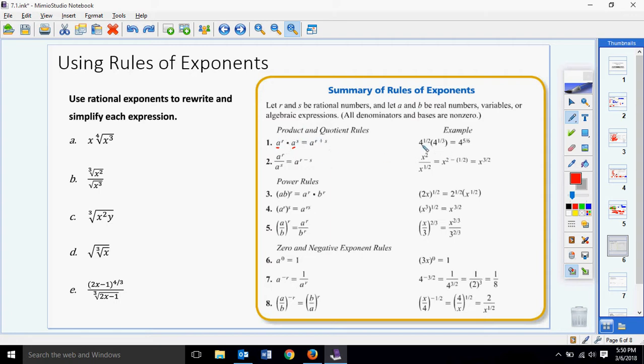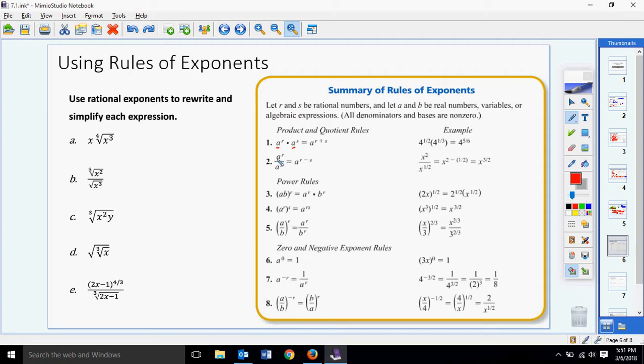Okay, so such as over here, 4 to the 1/2 and 4 to the 1/3. Same base, so my base stays the same. I add my fractions, 1/2 plus 1/3 is 5/6. Remember, when you add fractions, what do you have to have? Oh yeah, common denominator. So this is not equivalent to 2/5. Wrong. It is equivalent to 5/6, however, because you need that common denominator of 6.